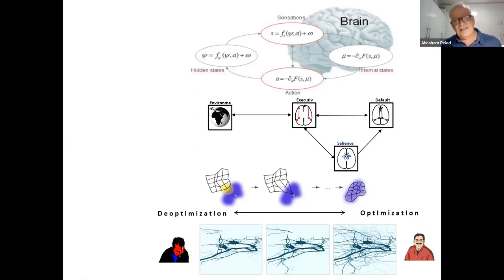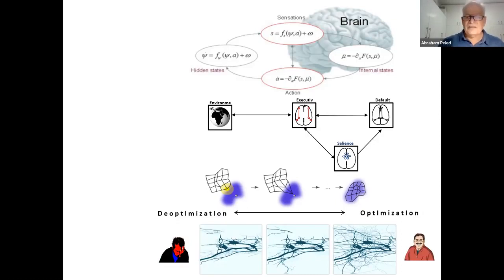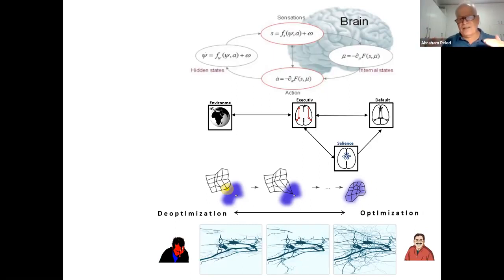What does this have to do with psychiatry? I will argue that the emergent property of optimization is elevated mood, and de-optimization is depression. If the brain is matching the environment, there is satisfaction and elevated mood; if the free energy increases and there is de-optimization, there is depressed mood. For example: you have an internal representation that you want to succeed in an exam, and you fail — the delta grows, there's a mismatch. You didn't succeed, and this correlates with frustration and depression. If you succeed, free energy is reduced and it's accompanied by elevated mood and satisfaction.